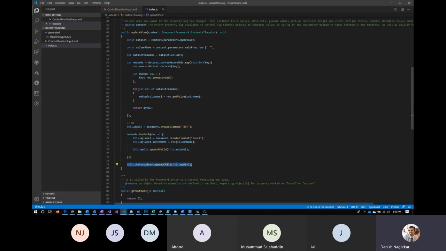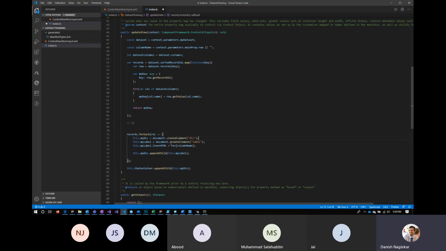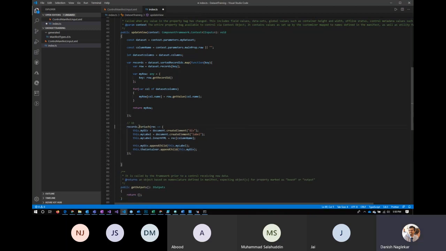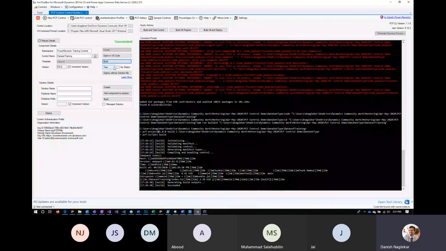There's one thing. Div should be inside, because otherwise label won't show up. And even this should also be inside. So we want to add div label. Otherwise label doesn't show up if it doesn't have div in it. That's just the HTML thing. Okay, so now once we have this, let's go and test it out.